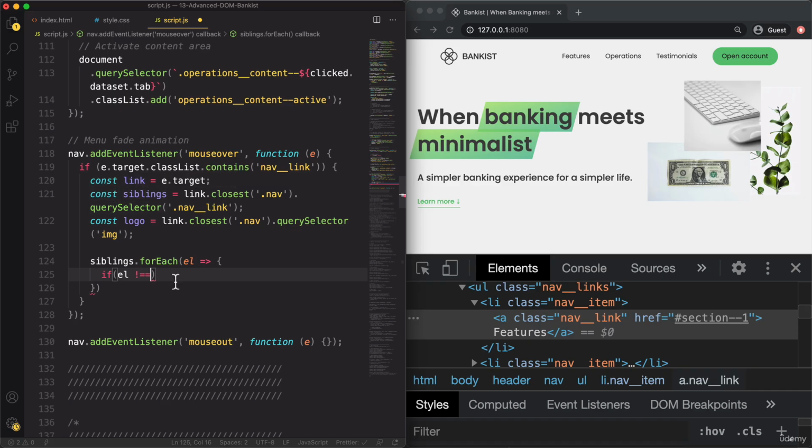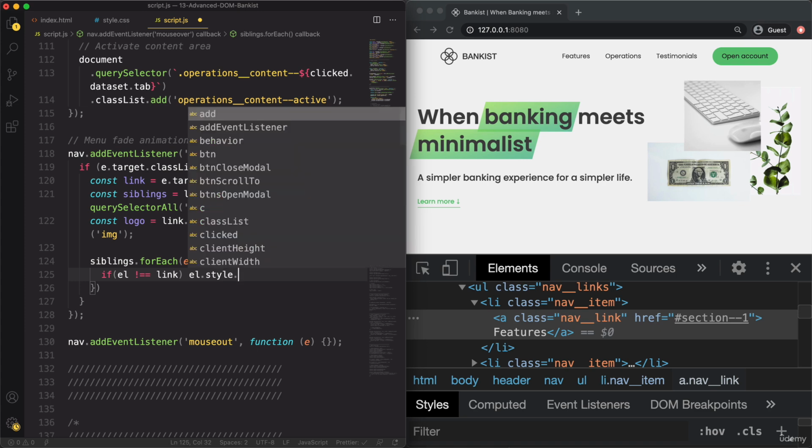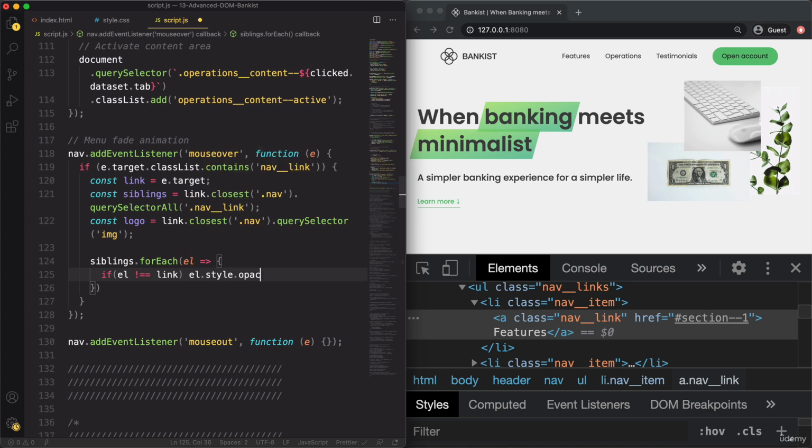Okay, so it needs to be different from link. And actually here we need a querySelectorAll, right? We want all the links, not just the first occurrence. Okay, but then for all the others that are not the original link, we want to change the opacity to 0.5. And indeed, we want to do the same with the logo.